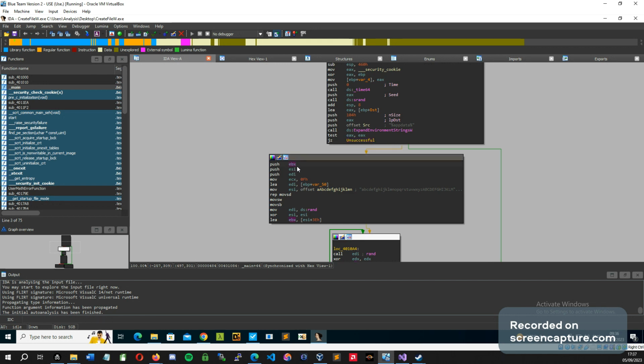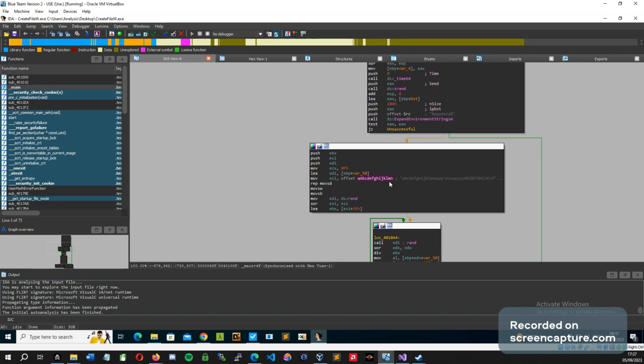We can see that we've got EBX pushed, ESI, EDI, so we know this is memory transfer, source index, destination index. We can see that this value has been pushed into ECX. This EBP plus var_50 variable, load effective address, is being loaded into EDI, which is a destination for memory transfer. And then we can see that this dictionary is being pushed into ESI. So we know that there's going to be some memory transfer, some computational calculations happening with this dictionary. It's just setting this up.